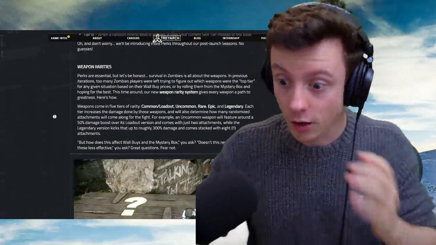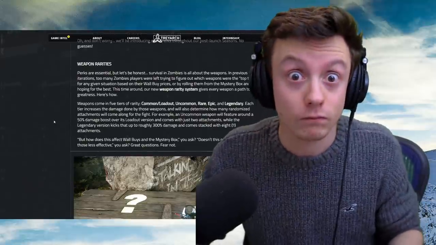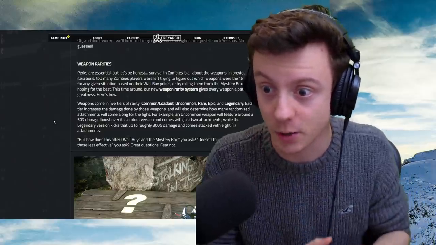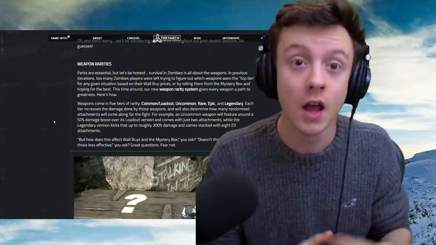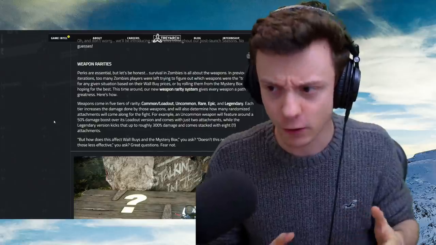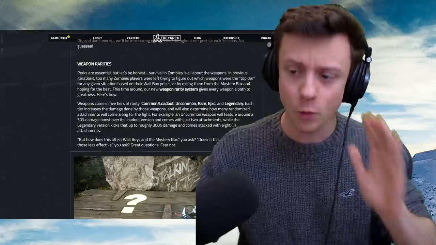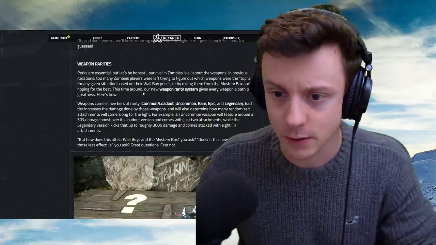Weapon rarities. They're talking about this? That's good news. Perks are essential, but let's be honest, survival in Zombies is all about the weapons. In previous iterations, too many zombie players were left trying to figure out which weapons were the top tier. Well, that's a good thing, trying to figure out what's the top tier. Based on their wall buy prices. Oh, okay, fair. I'm with you, Treyarch, I'm with you. All by rolling them from the mystery box and hoping for the best.